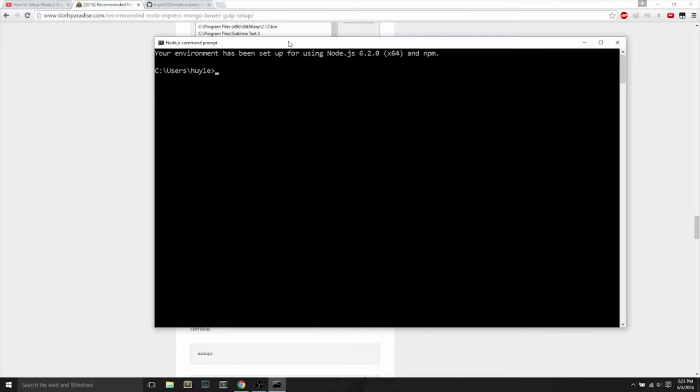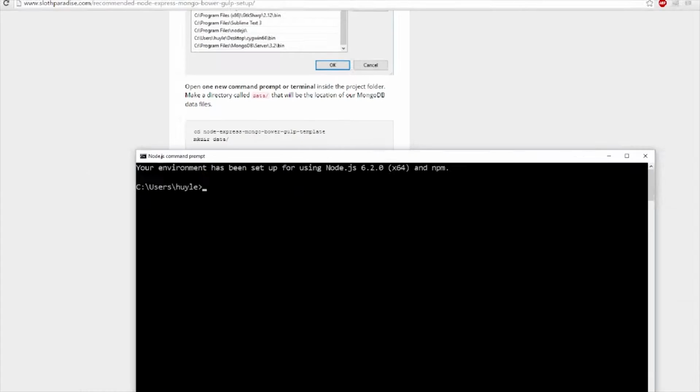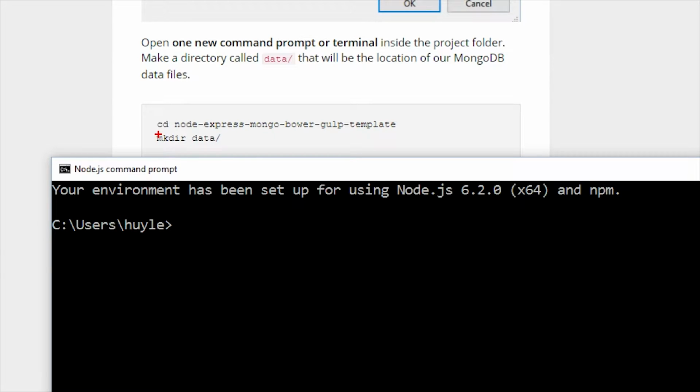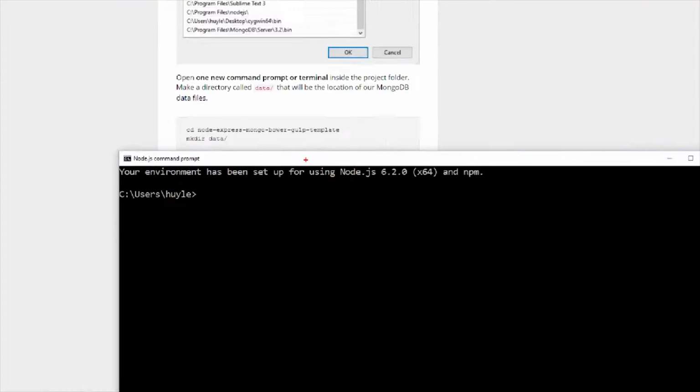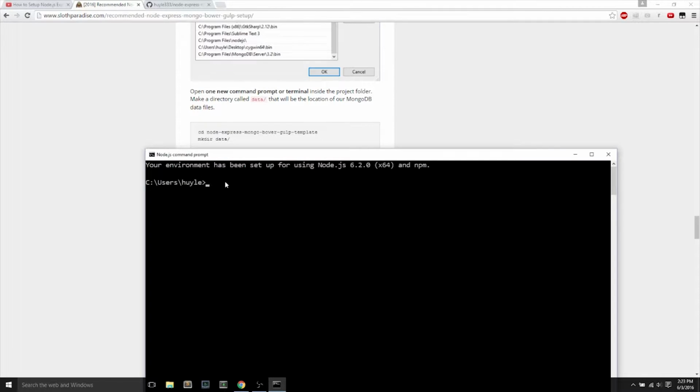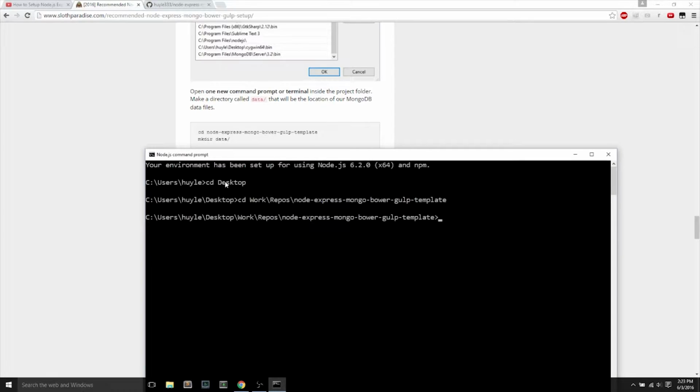Now, the first thing that you want to do is you want to cd, you want to change directory into the project folder. Now, all my stuff is on my desktop. So I'll cd to my desktop, I'll cd to some folders, and I use tab to autocomplete, and I hit enter.